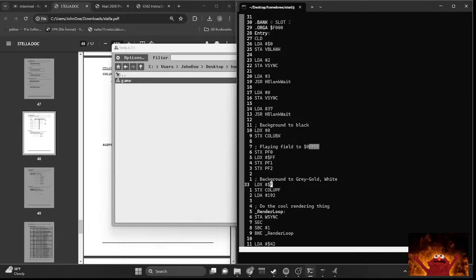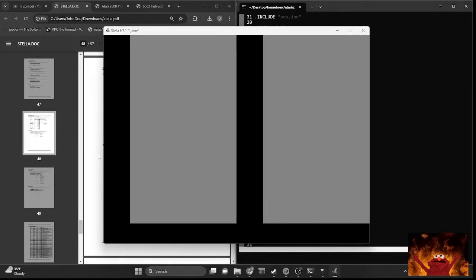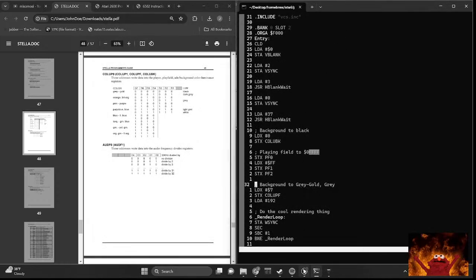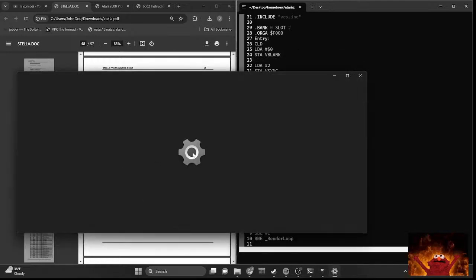So let's make it actually a bit more gray. So let's make this 7 gray. Never mind, that actually annoys me a little bit. Let's make these the same. Okay, let's try it out. Oh, I just realized I was recording my screen grayscale. Okay, let's disable color filters real quick.